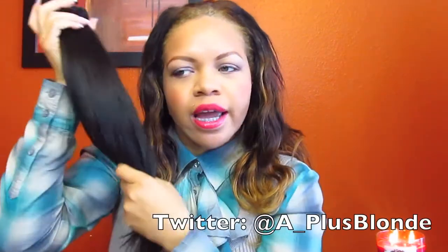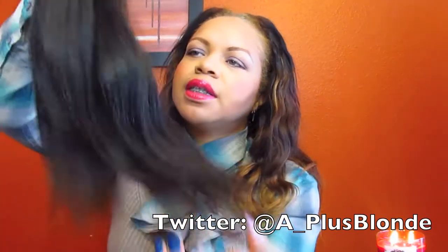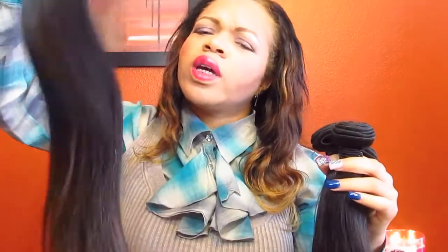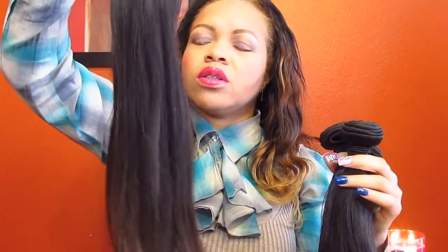But yeah, this hair is Peruvian and it's straight, and it's from the same vendor. So I'm really excited to put this in. I haven't done anything to this hair yet, haven't co-washed it, haven't done anything, but I'm really excited to get it put in. And this hair is 4 bundles. I want to say the shortest length is a 16 and the longest bundle is a 20 or 22. I want to say it's a 22.